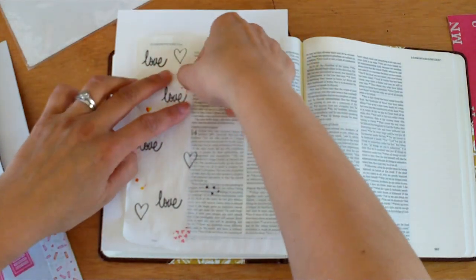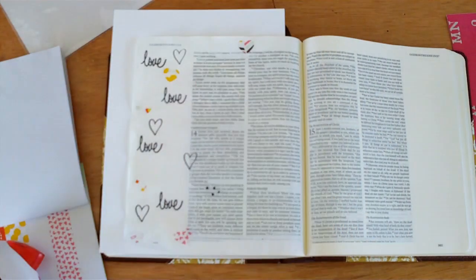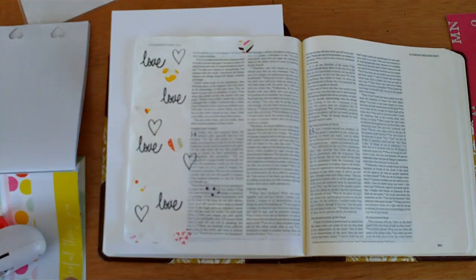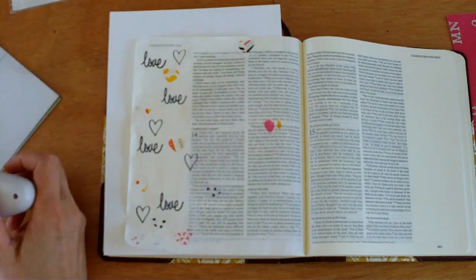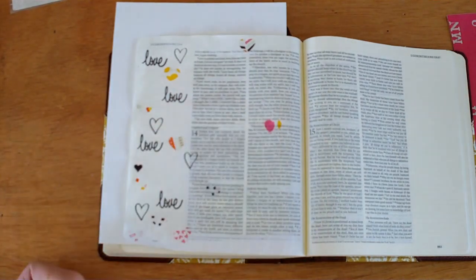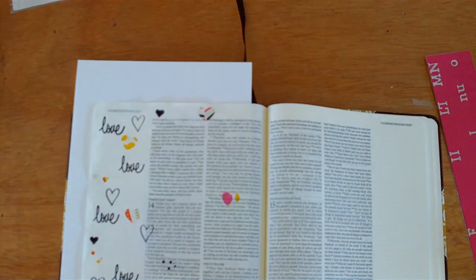So here I'm using the Dear Lizzie washi tape book, and I'm really sorry, but you can't see me punching because I have forgotten the fact that I've lowered the camera. It's as if I'm still scrapbooking, and I think that everything on the side can be seen. So all I did was get my little heart punch and punch out some heart shapes with the washi tape and then stick them down. And here I'm using another little heart, and I think it's from the same stamp set.